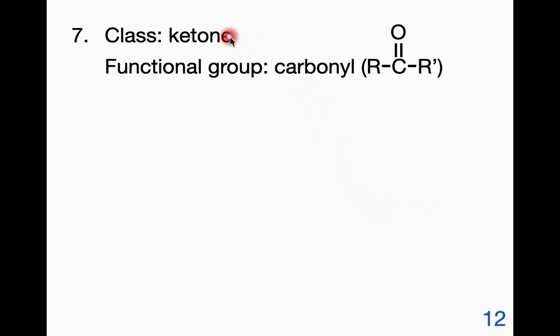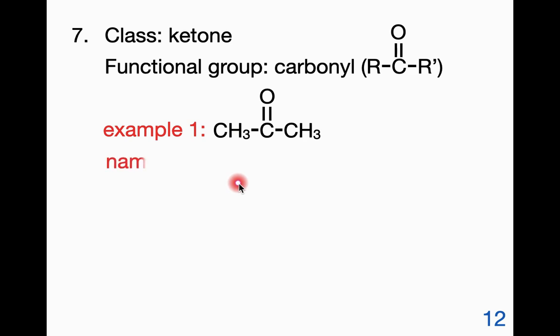Ketones. Ketones also have a carbonyl group, except in this case, the carbon that has the double bonded oxygen is bonded to 2 other carbons. So there's 2 other alkyl chains on both sides. So this would be the simplest example where you have a 3-carbon chain where the center carbon has a double bonded oxygen. So this is 3 carbons long, so that would be prop, and then we add the ONE ending. So this becomes propanone. So ONE. It's pronounced own, not one. So propanone.